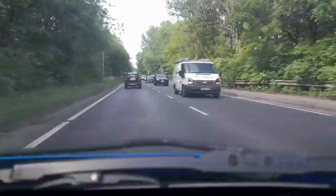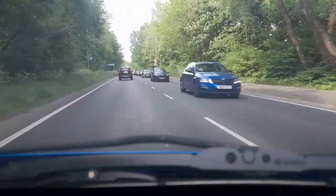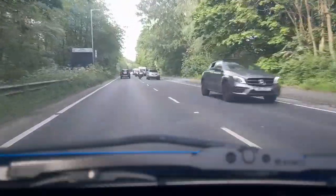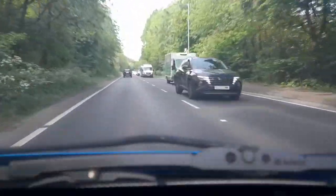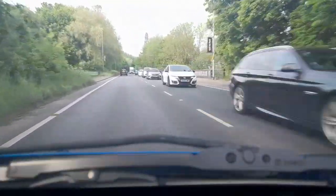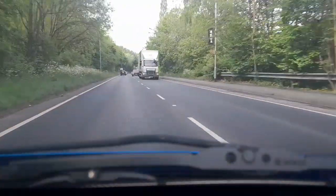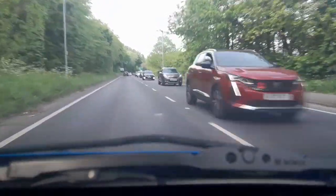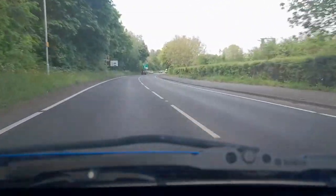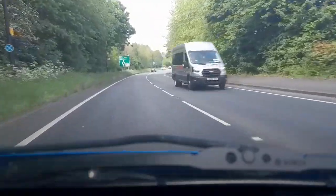Just going over the brook now. Of course, this is one of the main lines that used to pass through the Pennington Flash. There are old photographs of what it used to look like, and it was notorious for flooding too, because if you look at early photographs, it did get quite badly flooded. Where we're passing now, the old railway line used to pass through. It might have passed further back actually, but this is where the loop line was, round about here. It would take you through Leigh and Tyldesley and straight back into the main line, heading for Manchester.